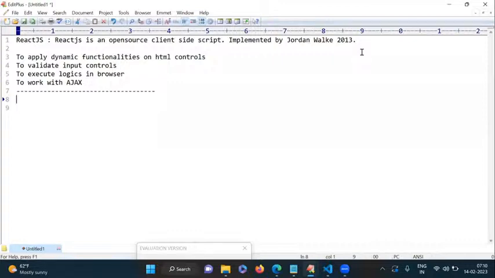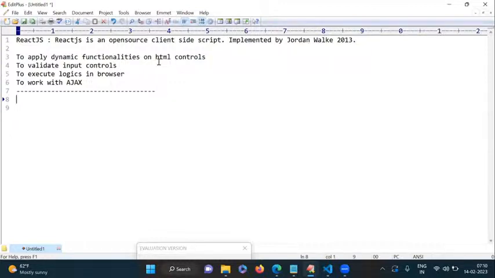JavaScript, React.js, Angular, Backbone.js, Vanilla.js, Knockout.js, all these technologies come under client-side scripts. Their main responsibility is to apply dynamic functionalities on HTML controls. By default, all HTML controls are static.